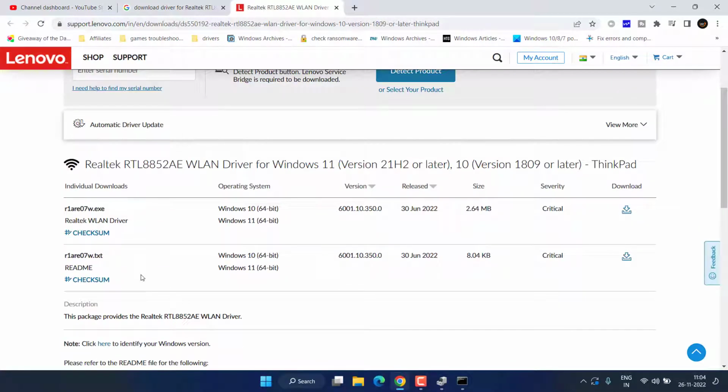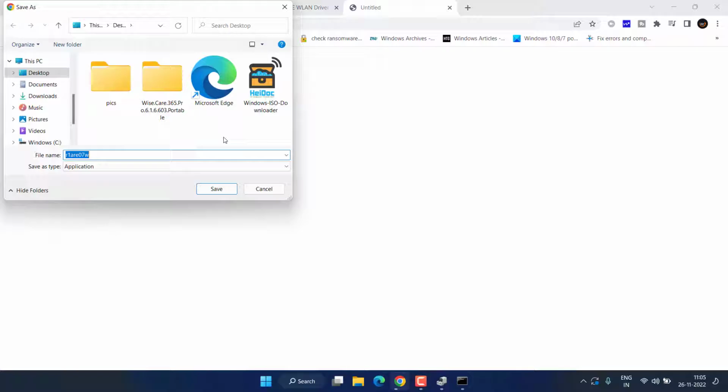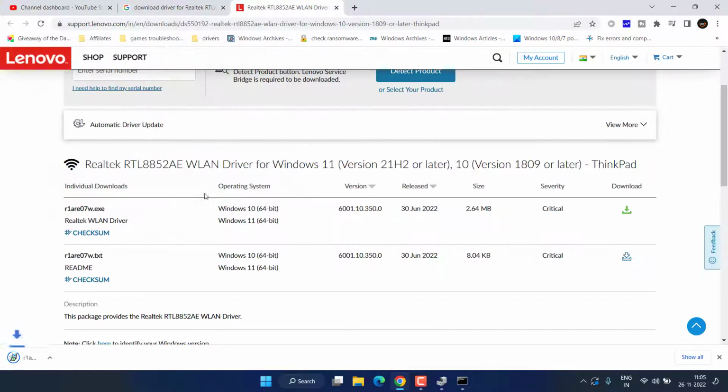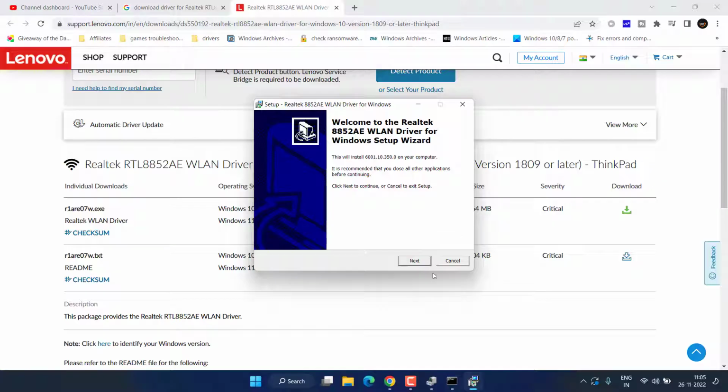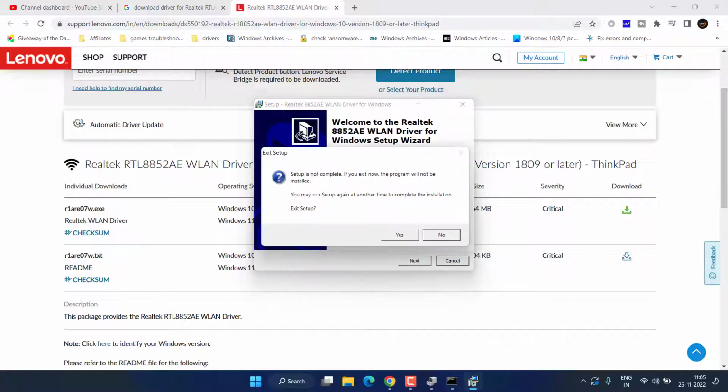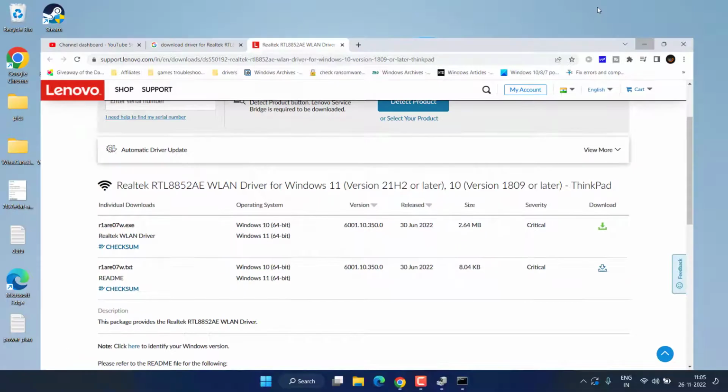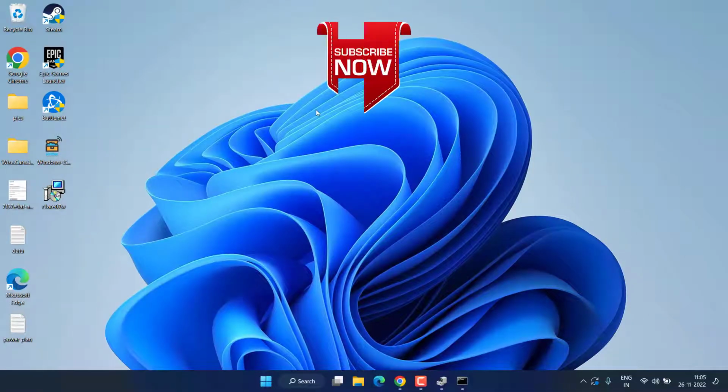Now here the driver is present right in front of you. Here's the exe file. Simply click on this download option to download the file into your system. Save it, and once the file is saved, go ahead and run it. Follow the on-screen instructions, and this will completely install the Bluetooth drivers for your system, and this will fix the issue for Bluetooth code 43 in your Windows PC, so that you will be able to play and connect your Bluetooth wireless headphones and any other devices to your PC.